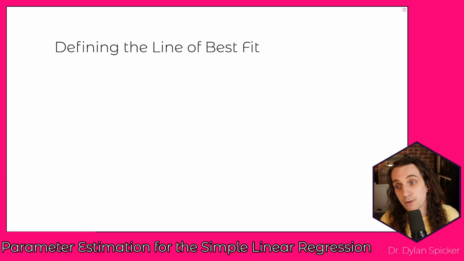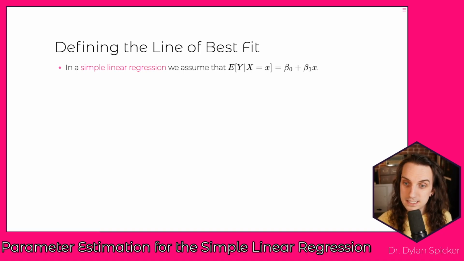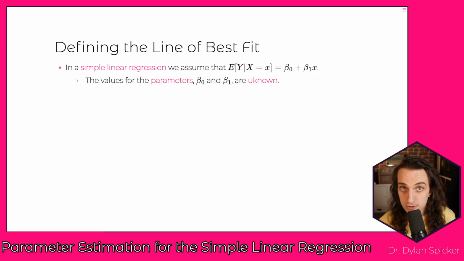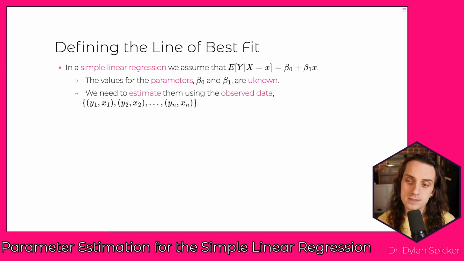So the first thing that we want to think about is how do we actually go about defining our line of best fit? Well, the simple linear regression itself is going to be defined through the conditional mean. So we have the conditional mean of y given x. It's going to be given to us by this linear relationship here, where we take beta 0 plus beta 1 times x. This is the relationship that we care about, and really what we care about is determining beta 0 and beta 1. Now, the values here are going to be unknown in general, and so our goal is to use what we do know in order to estimate those values.